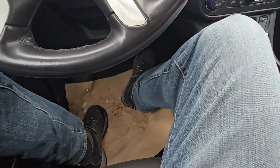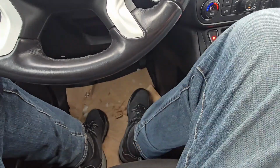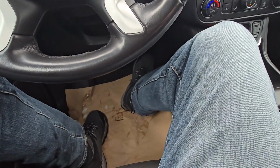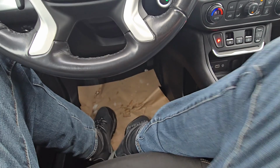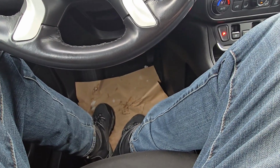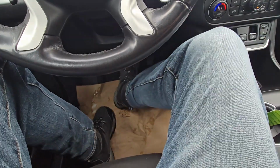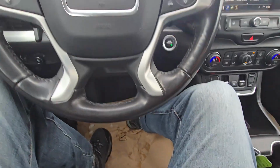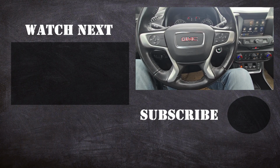I also like to have my legs here just in case I need to brake, right? Because from here I have to lift my leg up and then press it. Just a friendly tip, just from my experience. Also had some issues while driving like this. There was an animal on the road and I took too much time actually to brake. So since that situation, my leg is always resting here. Just a friendly advice.